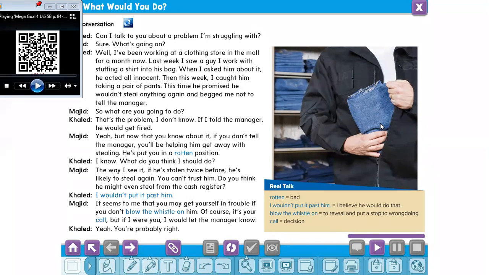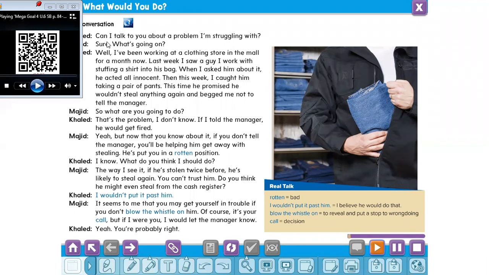Now, my dear students, after reading this conversation between Khalid and Majid, I want to play an audio script and I want you to listen carefully and follow on your student book to correct your mistakes in reading and to know all the information in a correct way. Then we can discuss what I told you before, some questions or some meanings of the new words, okay? And now I want you to pay attention carefully and follow on your student book. Let's start.